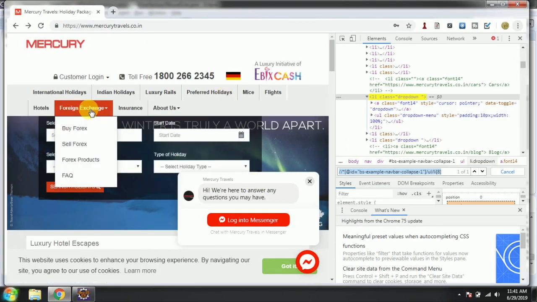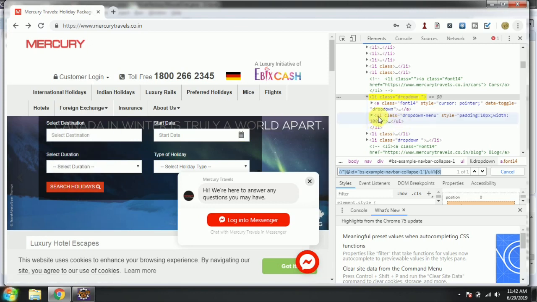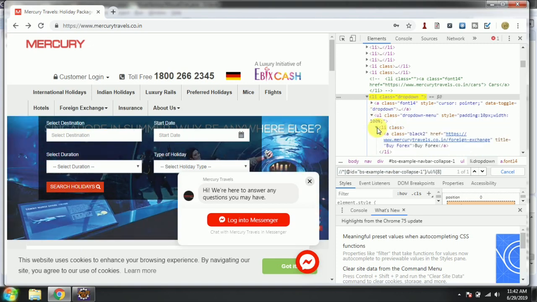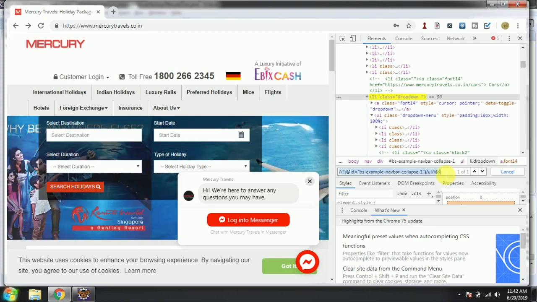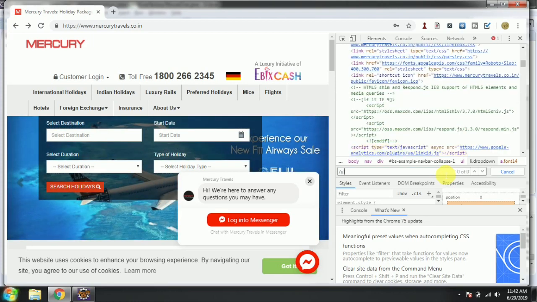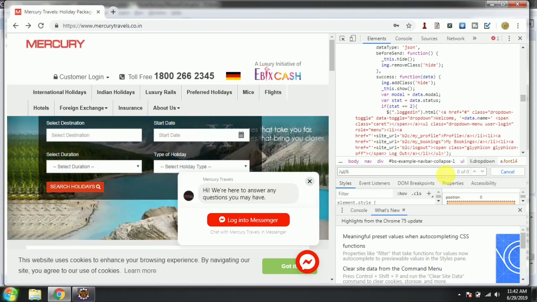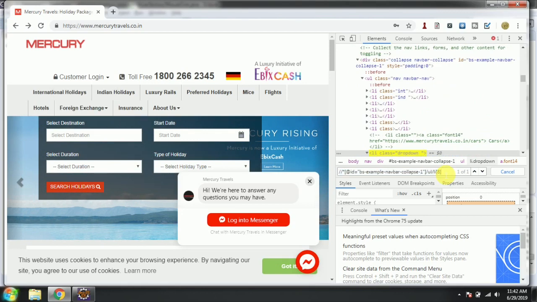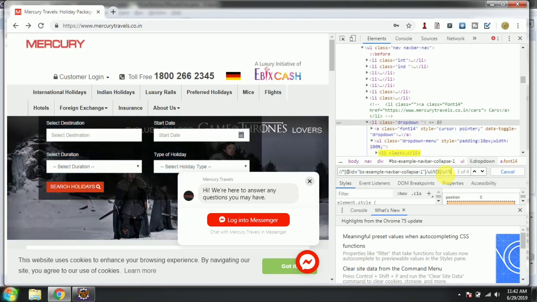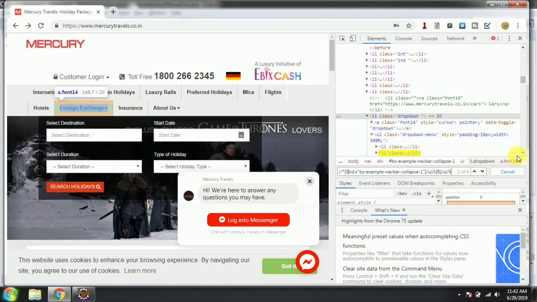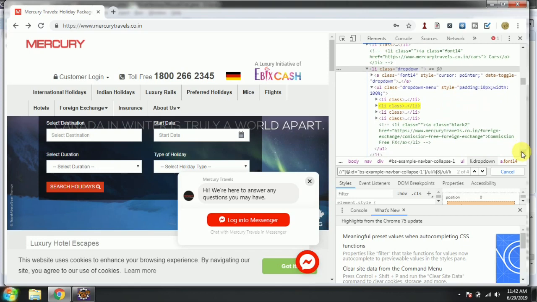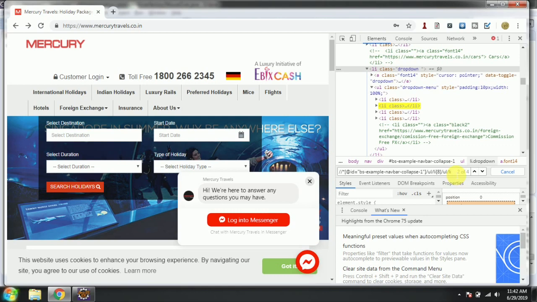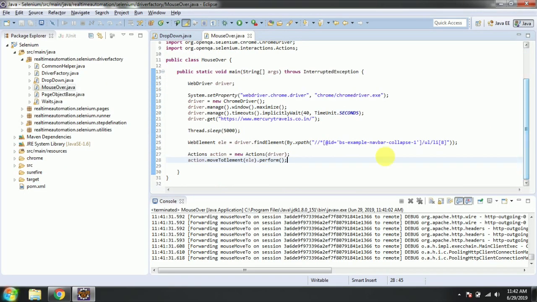So now you can see the values are under the UL tag, under LI. You can see there are four values right under UL. You need to select any one from them. So I'm going to write an XPath in such a way that all the four tags should come here. I'll pass them in a WebElement findElements as an XPath for that one. You can see the count is 4. The second one out of 4 we are highlighting here. So we need to copy that one here and start.